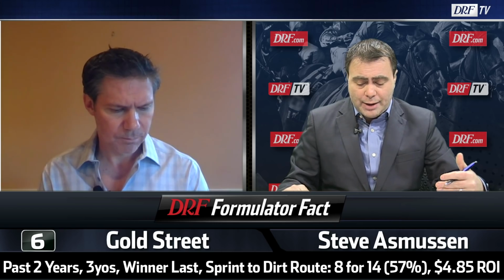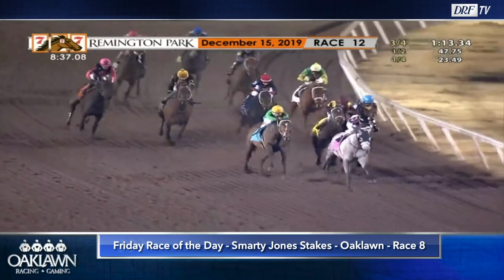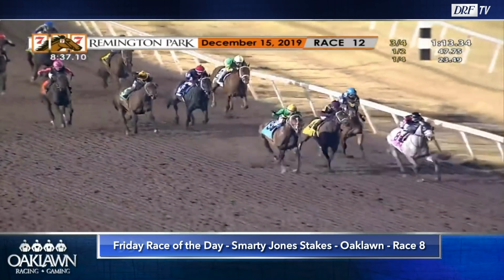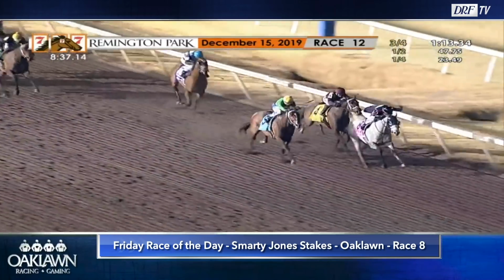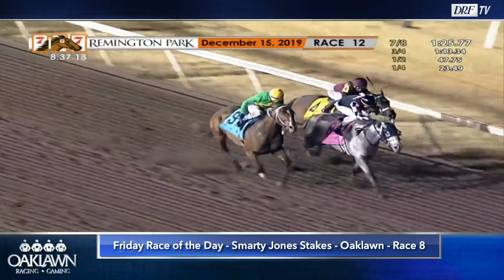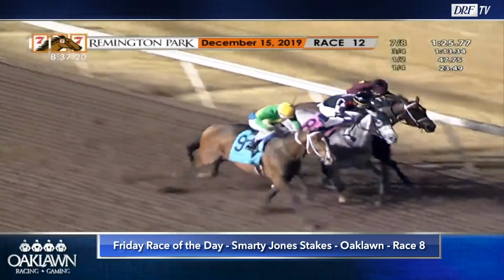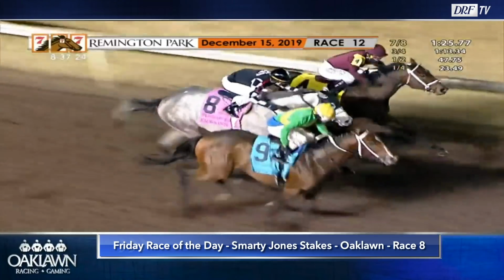The 7 is Shoplifted, and this horse won the Springboard Mile last time out after not running very well in the Breeders' Cup Juvenile and the American Pharoah. We see him on the outside. He basically had a wide trip throughout in the Springboard Mile. He made a 4-wide bid on the turn. And he's pretty game to wear these horses down, Mike, with an 85 Beyer speed figure. It looks like he's going to get another good pace set up here. Yeah, I thought he ran pretty well in this race.